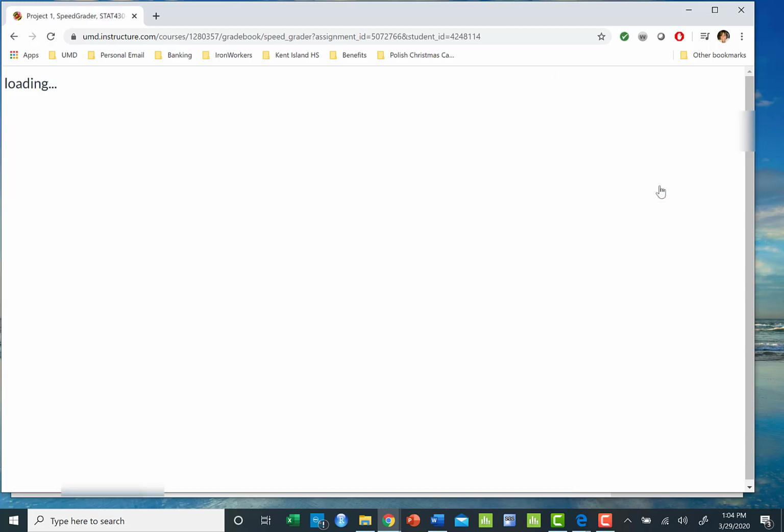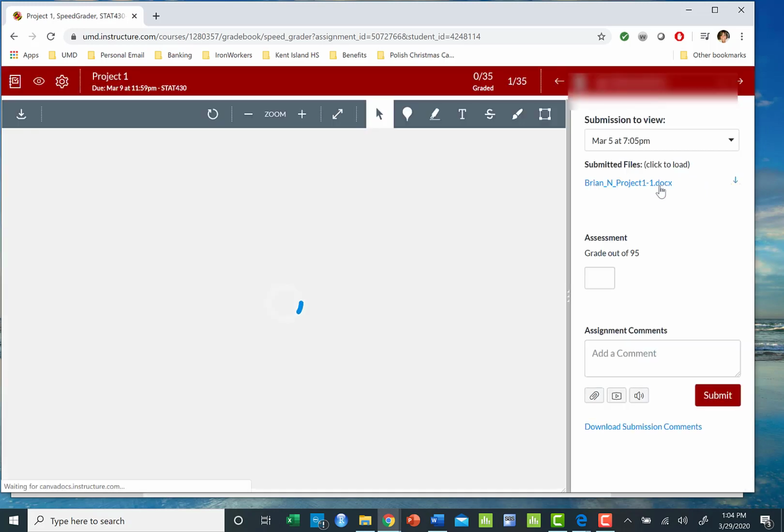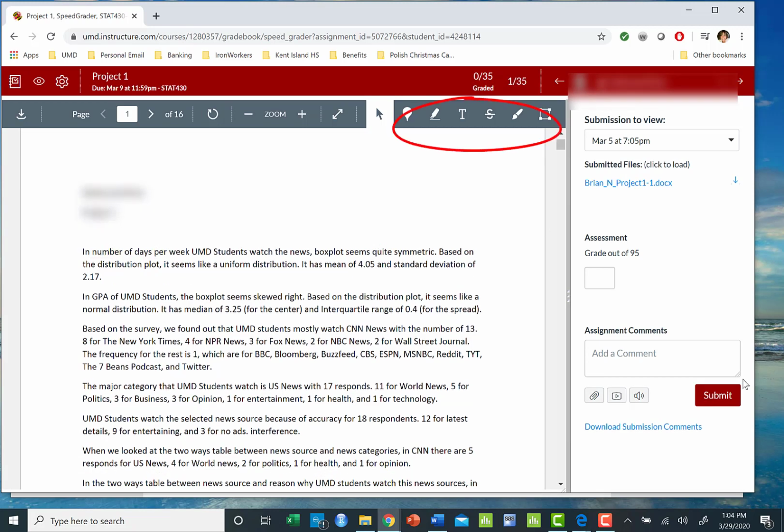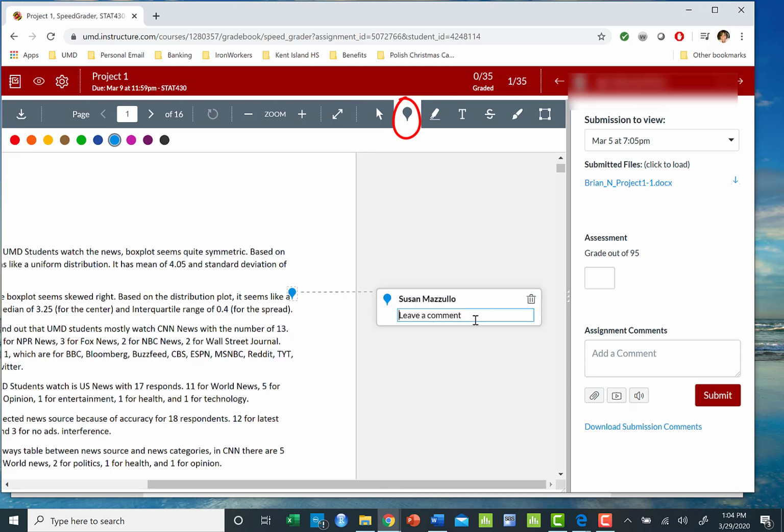In the SpeedGrader, it will look like this. And when you want to grade it, you can actually put in comments, or you could upload an answer key. For me, I like to put in comments, so I can go, here. And I can make a comment, whatever the comment might be, and I might say, -1 point. I didn't like that, and this is the reason why, and I write it in there. So then they've now made 94 out of 95, so I have to keep track of that, which is fine. That's one way you can make comments and grade the student's test.